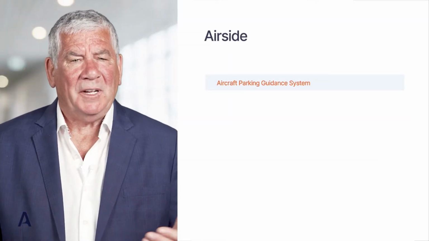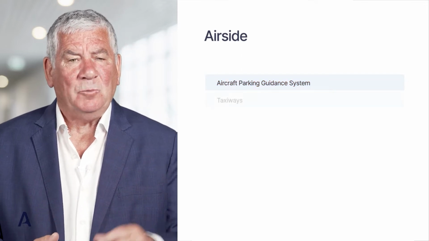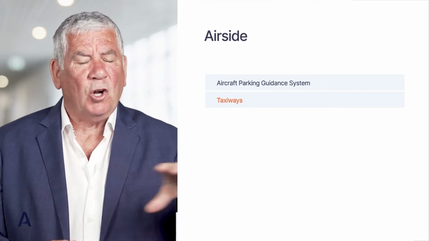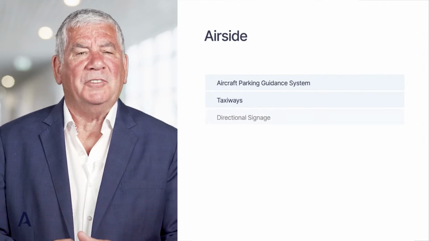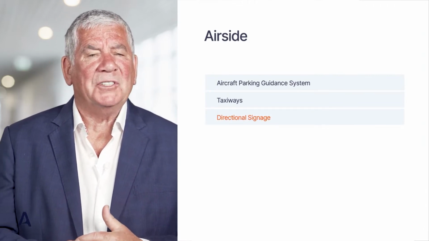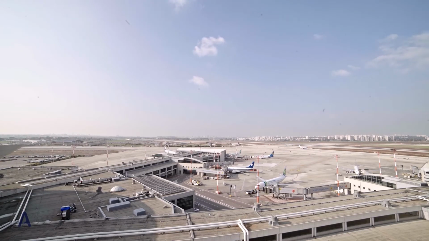So the aircraft areas for aircraft to park. We've got the taxiway system, which is just a system of spacing of concrete, if you like, that's getting aircraft from the terminal building to the runways itself. On the way to the runways, then there needs to be some form of directional signage. So the signage that's telling the pilots what taxiway they're on, where they're heading, what is the next taxiway they're going to come up to, and so forth. So it's directional signage itself.